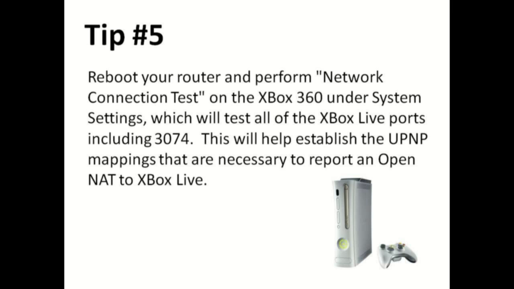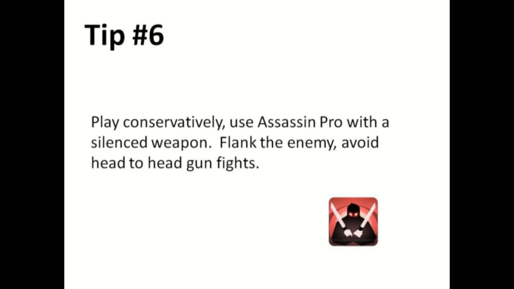Tip number 5, reboot your router and rerun the network connection test. It's important to rerun that test to reconfigure your Xbox settings and look for any issues. Anytime you think you're lagging, it might be a good idea to run this, and this will reconfigure your open, strict, and moderate settings. It might also fix a few things.